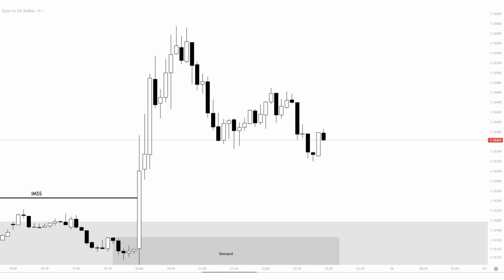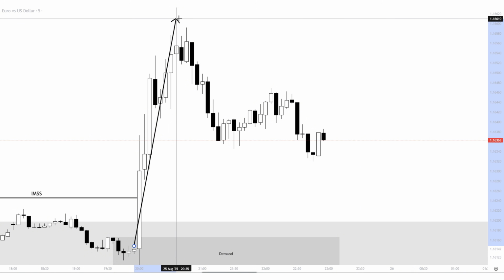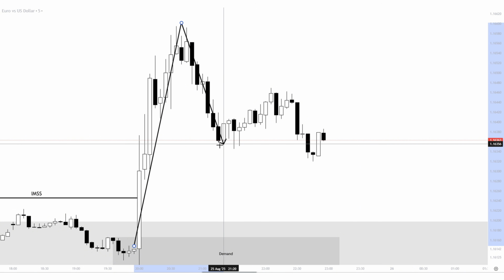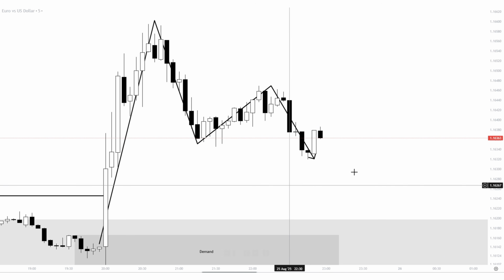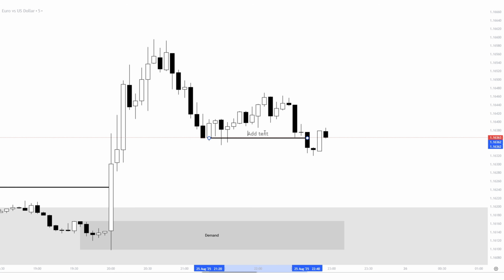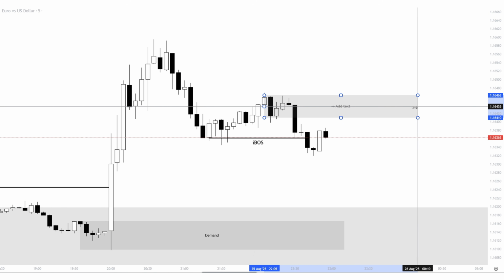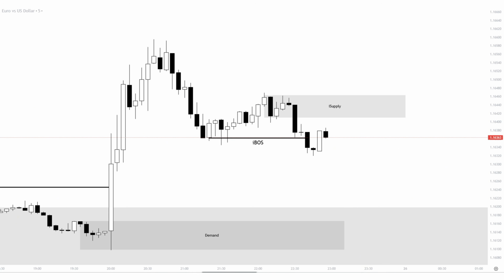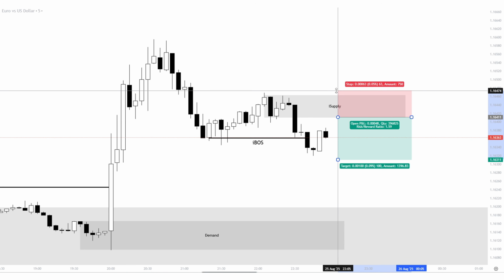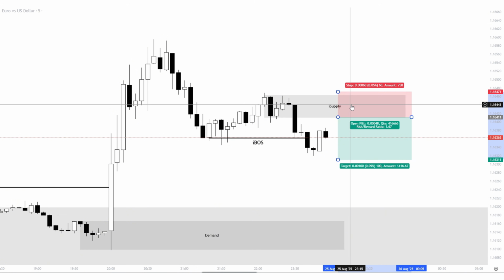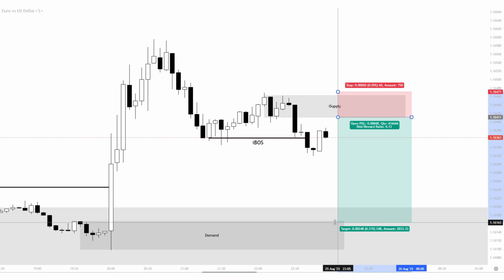Pay close attention to what the market has formed so far. On this recent price action, we have an upwards push, and then formations of lower highs with lower lows. That's an internal downtrend. Now an option here could be to trade this internal downtrend. On downtrends, we look for supply zones, which they are found near the previous internal highs. So we can plan a sell-short setup from here, with the stop loss above the recent high, and the take profit placed right at the top of the internal demand.